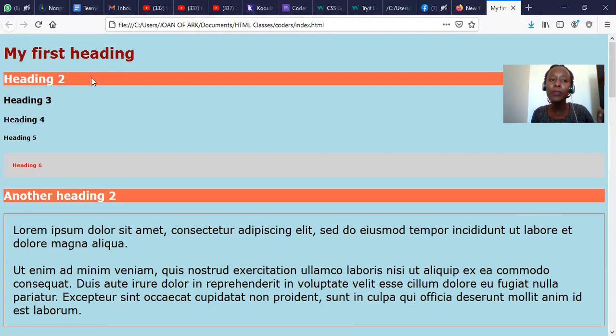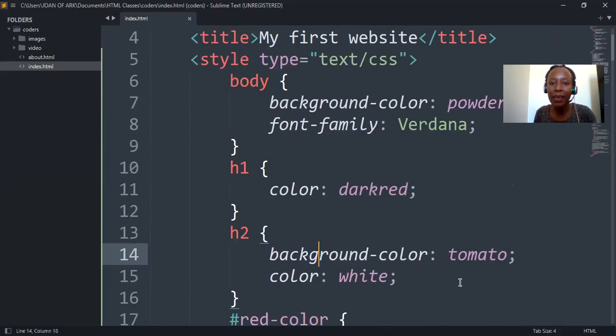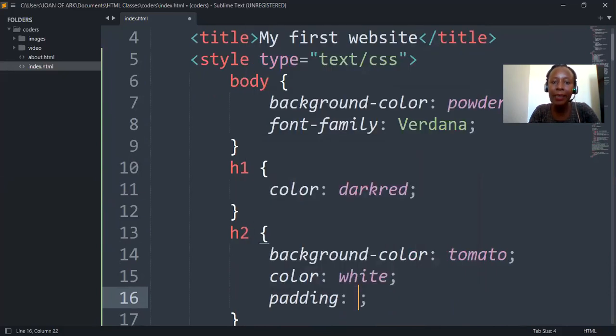So the moment I put padding, for example, let's try with this H2. Don't do it yet, just watch. We'll learn more and more in the next session. So I come to this H2 and say padding, and let me put 50 pixels so that we understand clearly, it's a very exaggerated value.